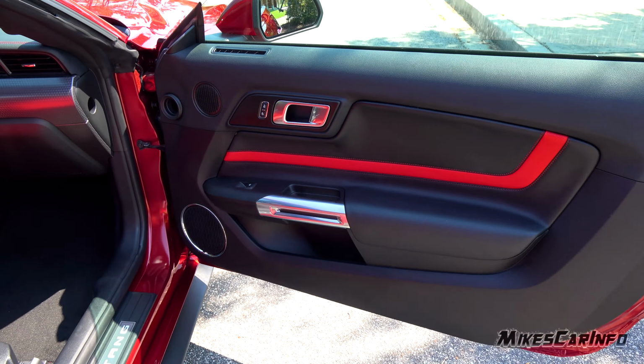But soft touch surfaces, basically everything above this line here. So soft touch for your armrest around your arm. This part down here is hard touch. Then you have the red line of soft, soft, and soft. Has a little bit of stitching around that line as well.